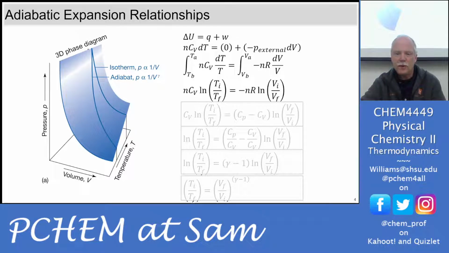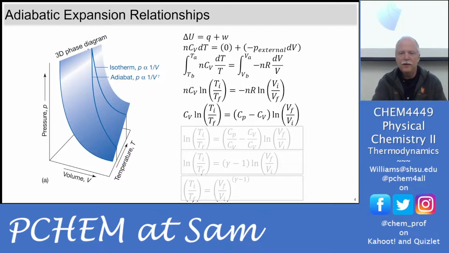Okay. So if we look at this, what's the difference between CP and CV? It's essentially R, right? That number of moles times R. So the number of moles can cancel on both sides. So we have CV over here, and we have CP minus CV over here. And then we have this natural log. And I've also gotten rid of the minus sign by swapping final and initial. So here, that's where the minus sign went. Does everybody see that? Okay.